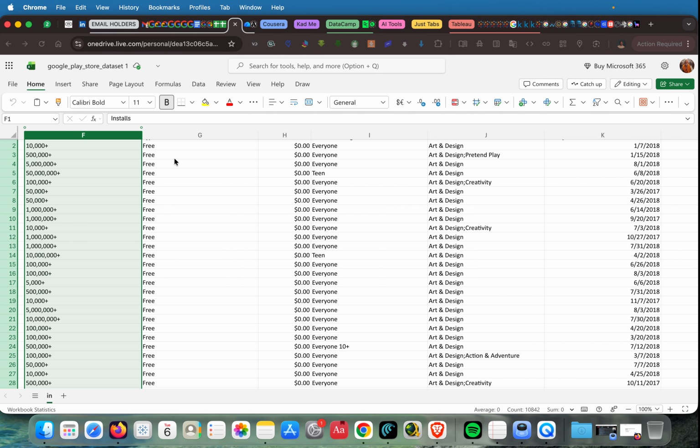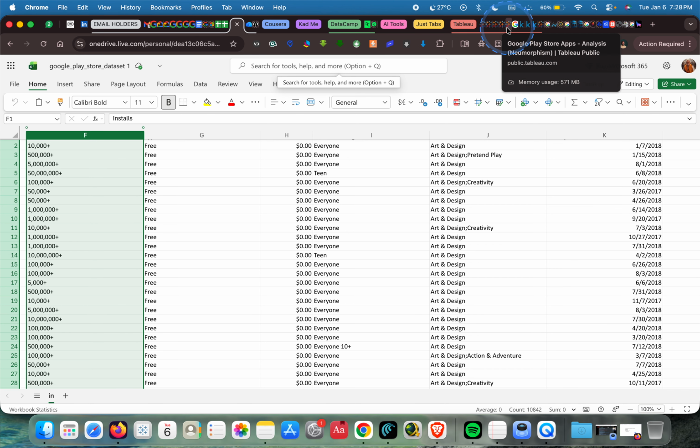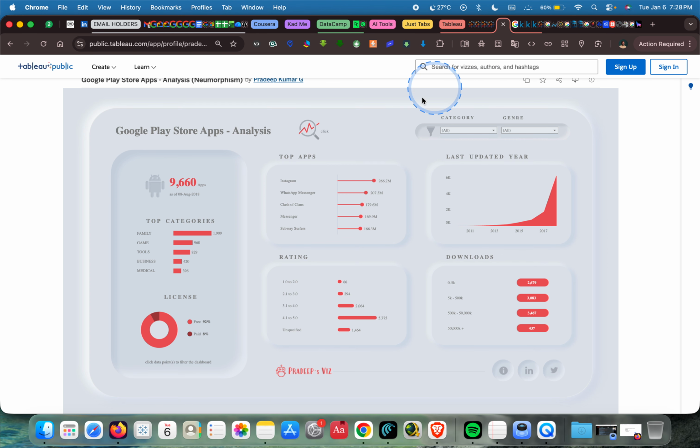We have one, two, three, four, five, six, seven elements on this dashboard. So we will start with the pie charts.